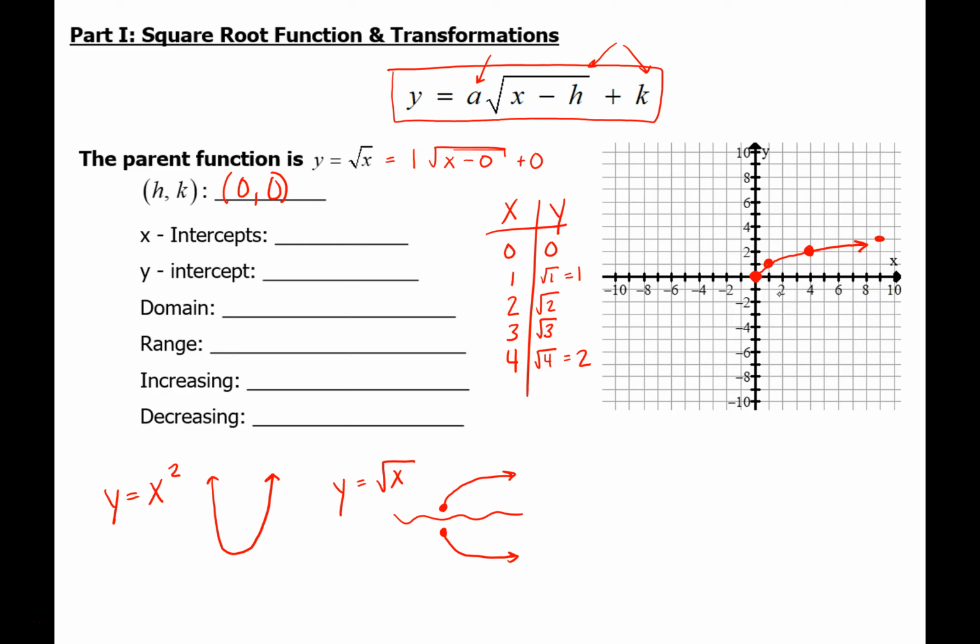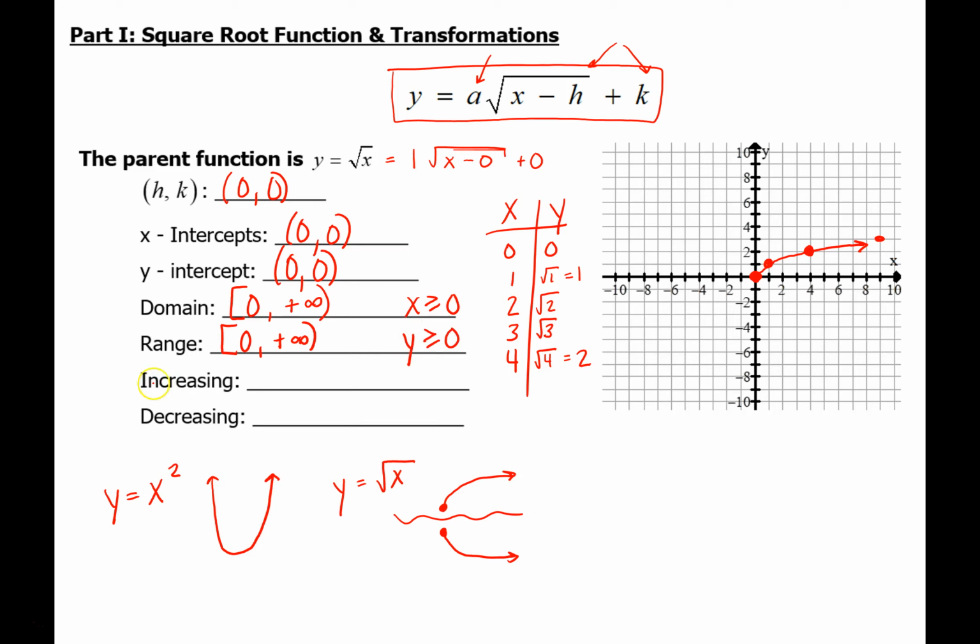Okay, so let's talk about characteristics. Our x-intercept is this origin point, so that's 0, 0. It's also our y-intercept. Our domain, remember the x's to y's, it's left to right. So this first ordered pair on the x-axis starts at 0 and it includes it. And the function goes infinitely to the right, so that's to positive infinity. We could also write this as x is greater than or equal to 0. The range starts at that origin point as well and goes up forever, so that is also 0 to positive infinity. Be sure if you're writing the range as an inequality, you write y is greater than or equal to 0, because remember range is y's.